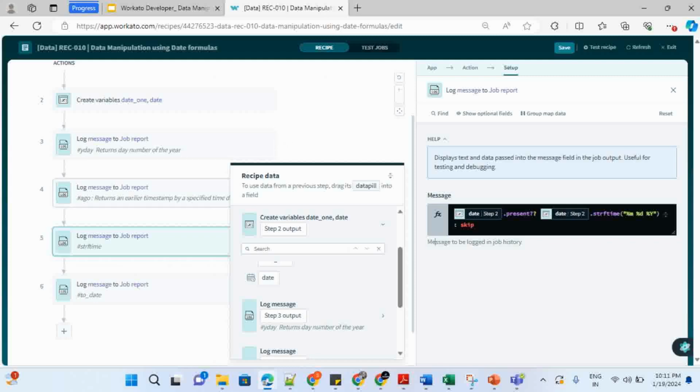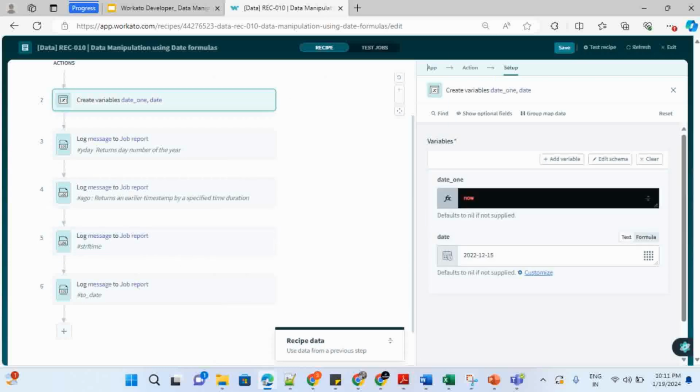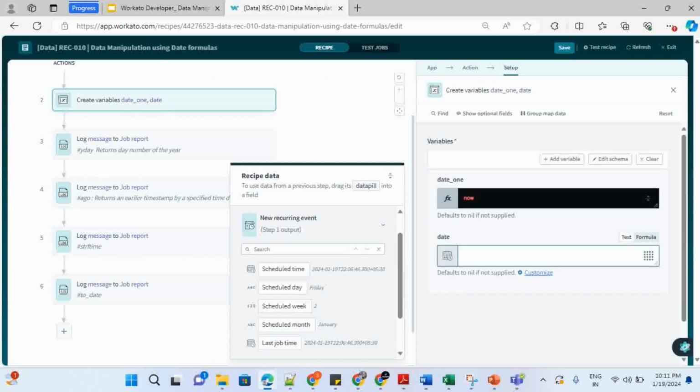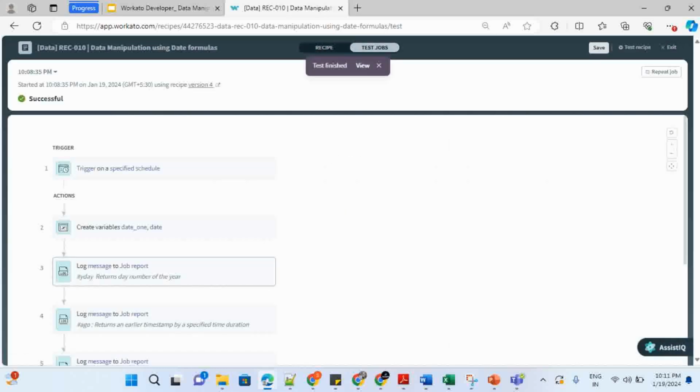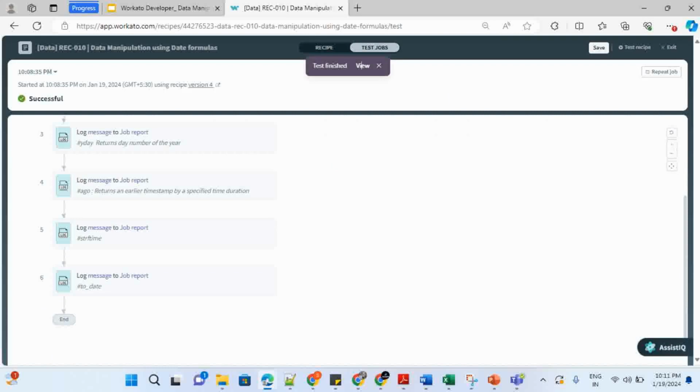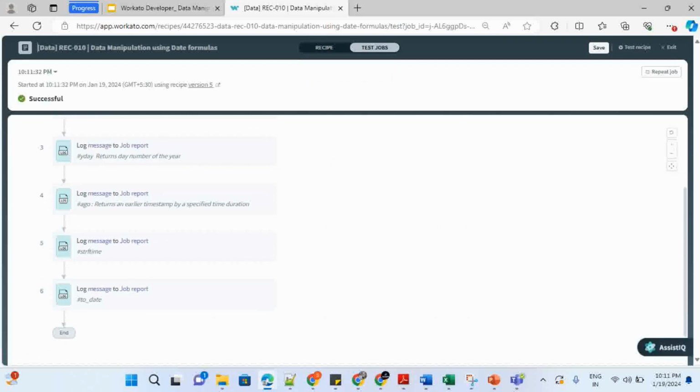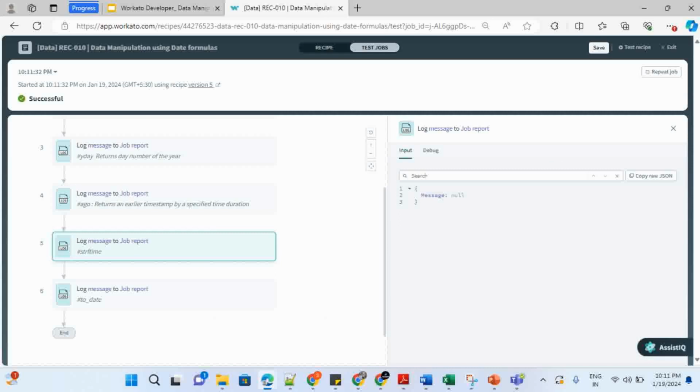Now let's see, I'm using date, right? So now I will not select or send anything. Let's see what will happen. If you see here, it ran. Now if you see the start time, it gives me output as none, because there is no input given to the date to convert or extract the value from, right?